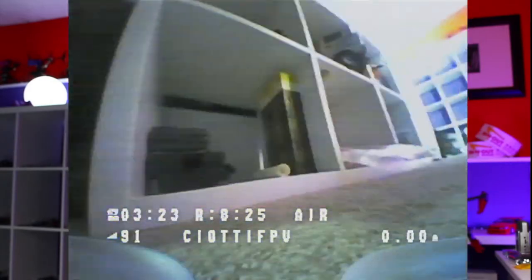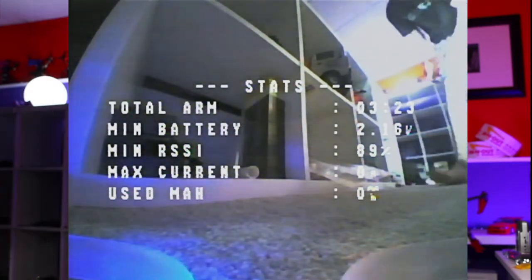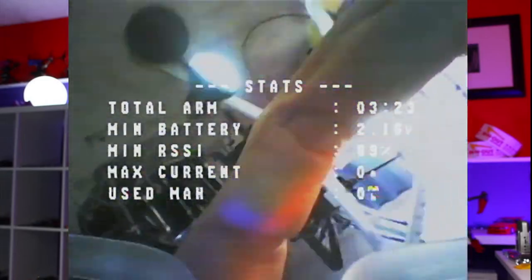That was just me flying poorly. Let's try some real technical. What's happening? Is there no battery left? Oh boy, 2.1. That battery is done forever. I forgot that I just have the full-blown OSD turn off set up. I'm used to getting a warning when the battery's getting low. That is my bad. Oh my god, that says 2.8. That's not going well.